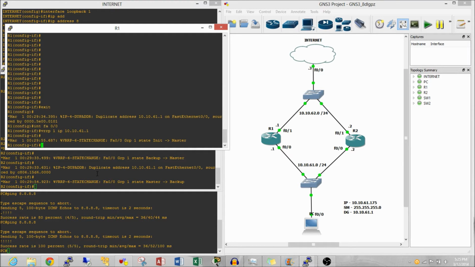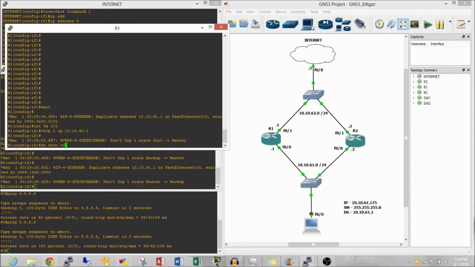Now how priority works on the VRRP protocol is similar to HSRP, with the exception of when you utilize the physical interface IP address as the virtual IP address. Whichever router has that physical IP that matches the virtual IP automatically becomes the master no matter what. You can tweak priorities, anything you want to do. It automatically tweaks the priority for you is what I should say. So let me show you what I mean here.